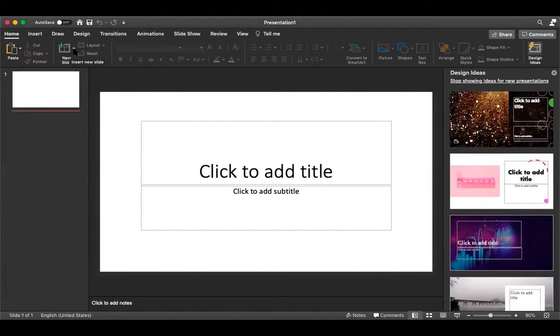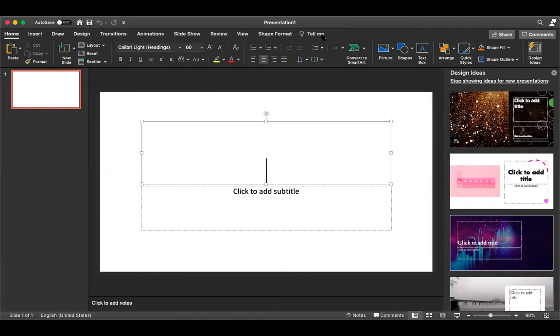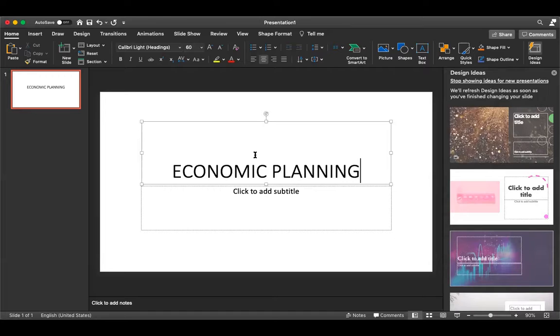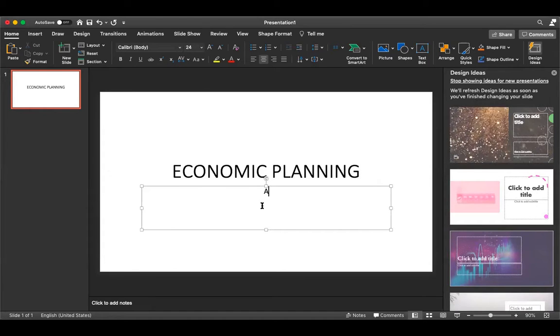Now, the important thing is about slides. Whenever you want to enter new slides, for example, if I'm preparing a presentation, let's suppose a presentation on economics, or economic planning. Fine. So if I'm giving a presentation on economic planning, definitely I'll mention my title, and that who is presenting it. So we'll mention the presenter.